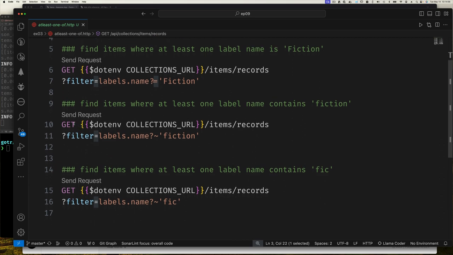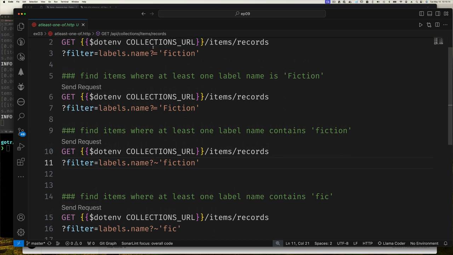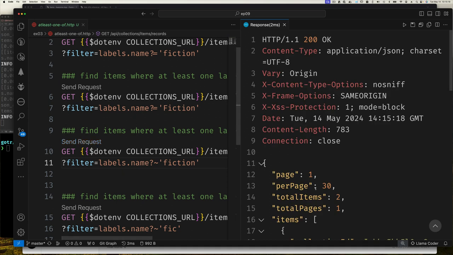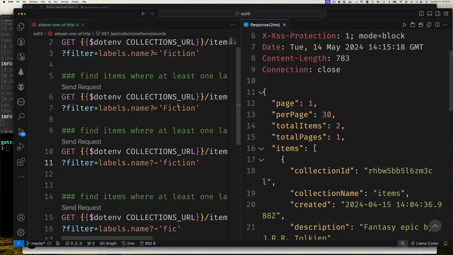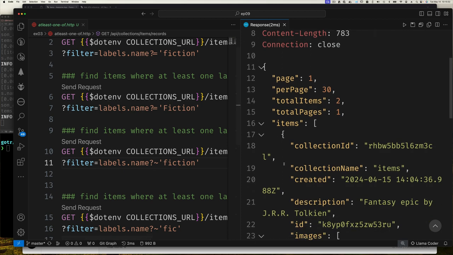And then here, notice we're looking for fiction this time in lowercase, but we change this from an exact match to like. So it's a substring match, and it also doesn't care about case. Just going from the equal sign to the tilde, let's see what happened. This worked just like the one above, but it gives us the flexibility that we didn't have to worry about the case. So keep that in mind. We're saying at least one thing that's fiction, and that works.